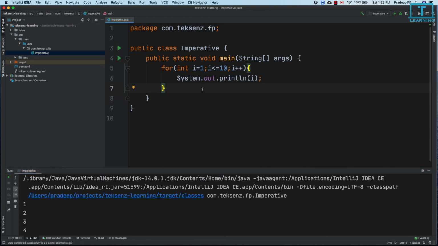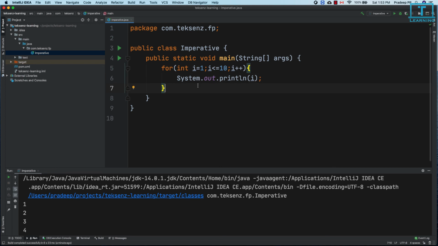So look at this program. Our goal was to print the first 10 integers. For that, we created a for loop. So how do we get the numbers? We need to think how, right? For getting the first n numbers, we implemented a loop. And how do we get the numbers using this loop? You need to have a variable i, then you need to increment the variable in every iteration, then you need to make a comparison as well, right? Whether i is less than or equal to 10, and then you need to print it out. So there are a lot of things that we are doing here. Though our goal is to print a range of numbers, we are thinking how to do it, and we are doing many things. So this is the imperative approach.